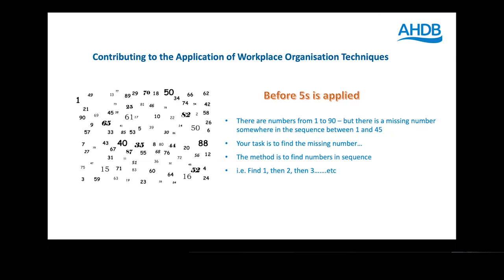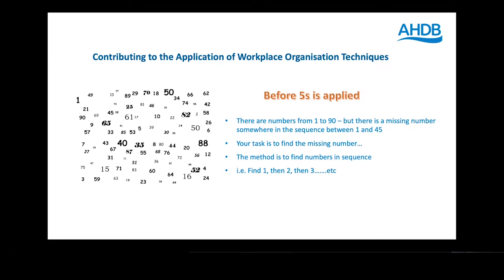So do it in a sequential manner. So you find 1, then find 2, then 3, then 4, and then 5, and work your way up to 45. There is a number missing. What I want you to do is see how high a number you can get to in 60 seconds. So I'm going to give you 60 seconds, and after 60 seconds, I'll take the screen off, and then basically I want to see how far you've got in 60 seconds. And then what I'll do is I'll start applying the 5S principles. You can start to see how the 5S principles make it easier for you to find bits of information, how it can improve productivity.